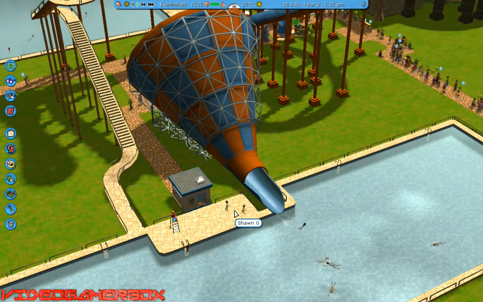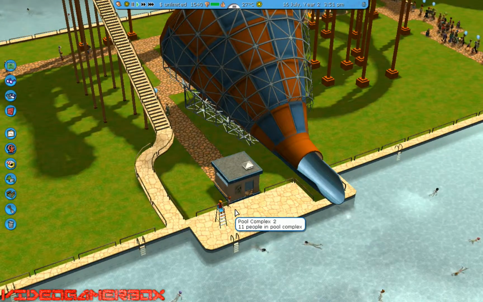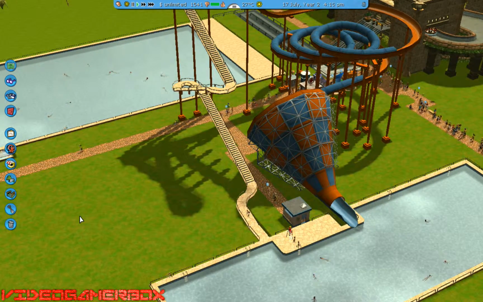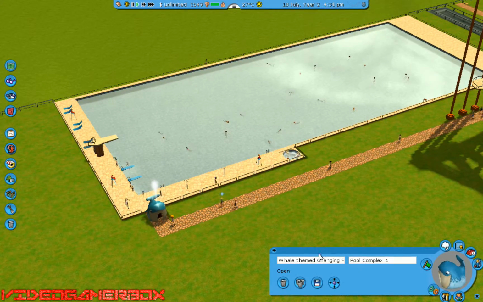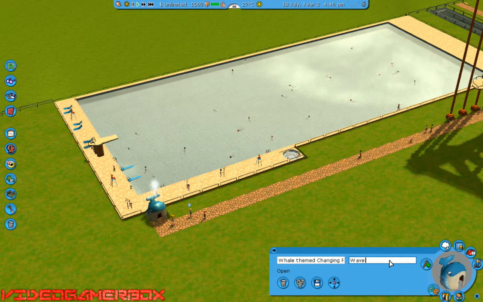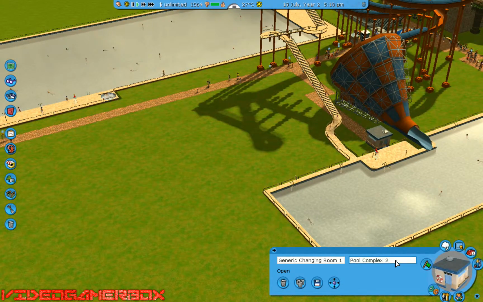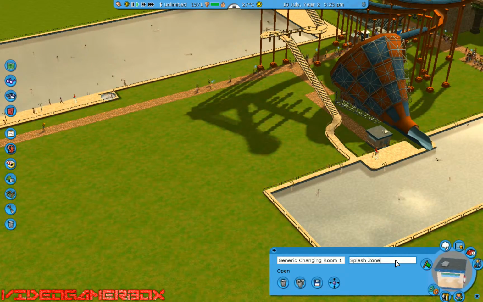Oh, are these people gonna go? Are you gonna go? Where are you going? Yeah! Okay. So this is the wave pool. It's not pool plus one. Okay, let's just rename them. Yes, we'll call it wave pool. And this here, splash zone. Splash zone! Exclamation point.